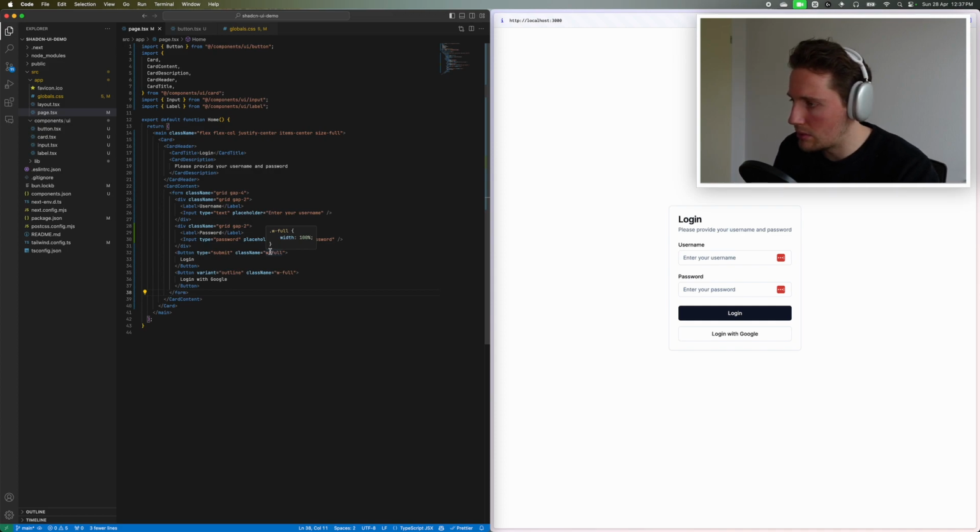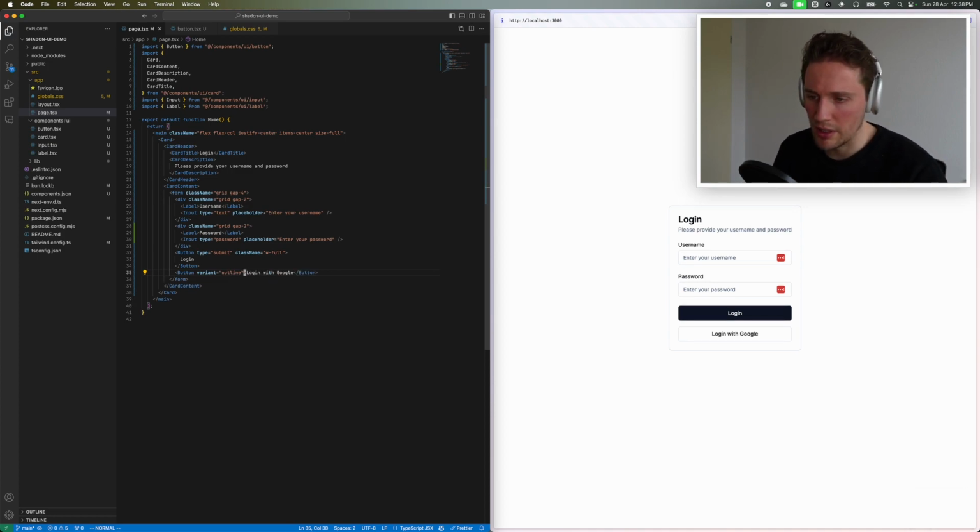So for example, let's say I wanted to have this login with Google button a bit smaller. I can just say size, small. And now as you can see, it's slightly smaller. And because we have the width full, it will actually fill out the entire width. But if we were to remove that, it doesn't actually change anything. Oh, that's interesting. So I suppose by default, it already has the full width. Interesting.